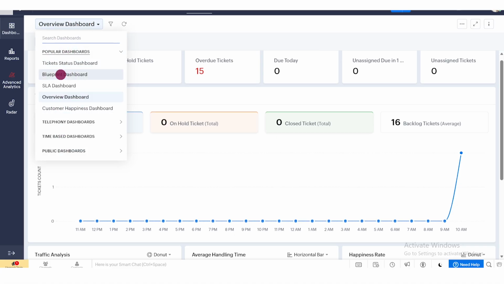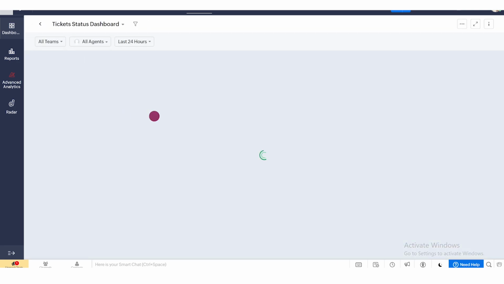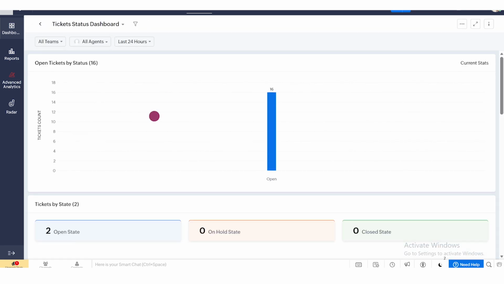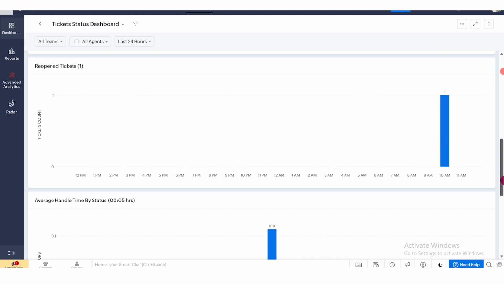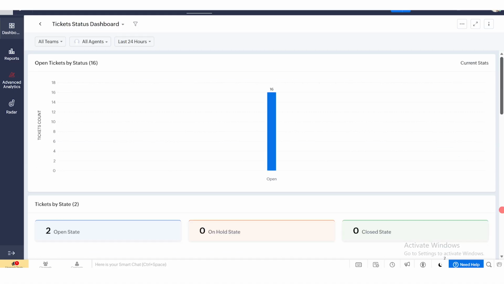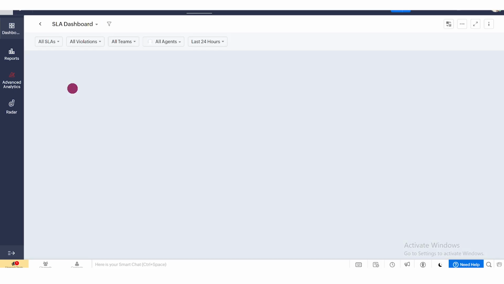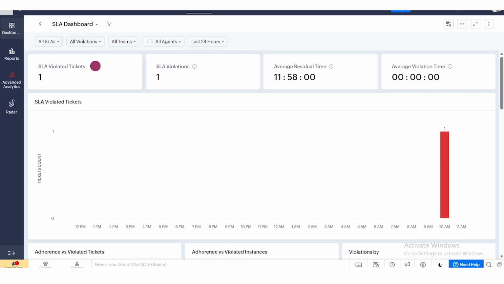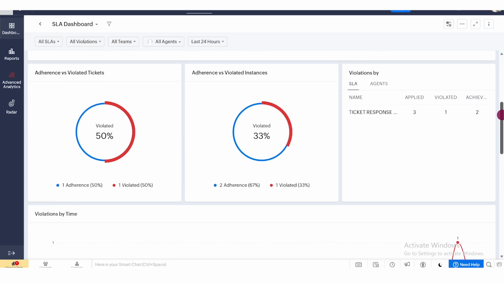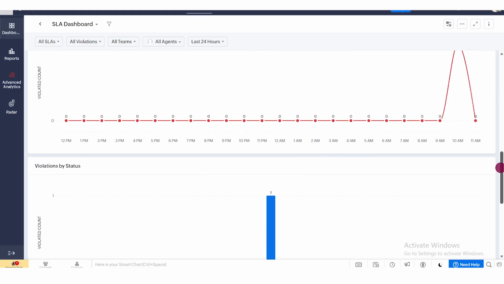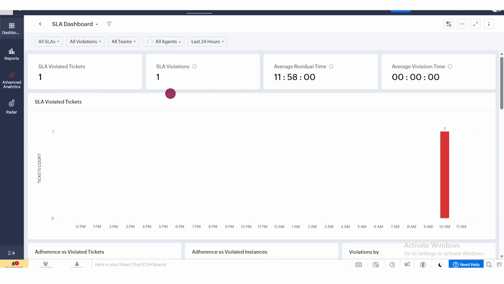Now these are all the parameters. You can select ticket status dashboard. What happens? The system gives you only reports around ticket status dashboard. Although I might not have to go through all of them, you get the idea. Now, this is the ticket status dashboard, and we have the SLA dashboard. This shows us the response time of our tickets based on our SLA rule we've already arranged and set in the system. So let's try to interpret this.